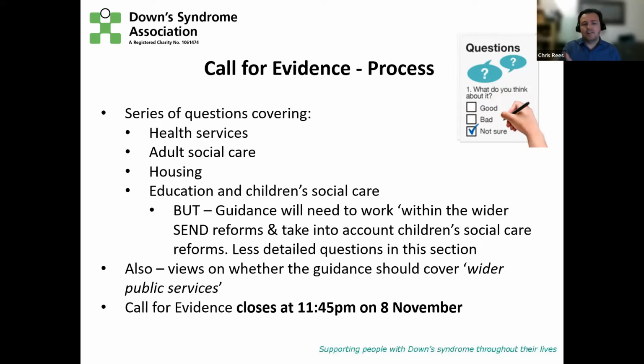And therefore, the Down Syndrome Act guidance will absolutely have to reflect the education and children's section, which will have to reflect those wider reforms that are happening within special needs. We knew this, and we knew things like the Health and Care Act would be reflected in the health services bit, but because the special needs reforms are still a long way from concluding, there's this caveat that the questions they're asking in education and children's social care are not as broad. There are not as many questions, and the social care is similar.